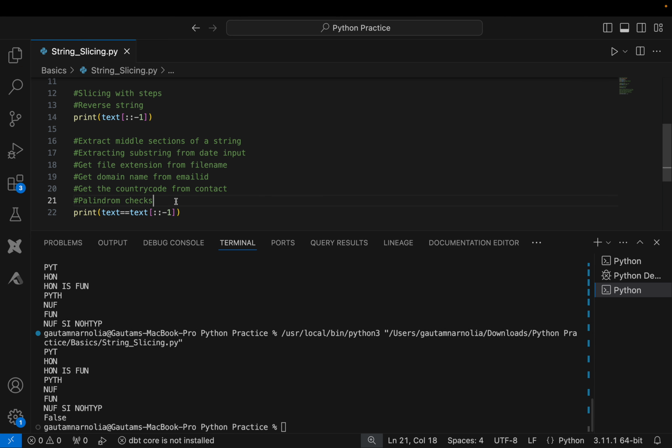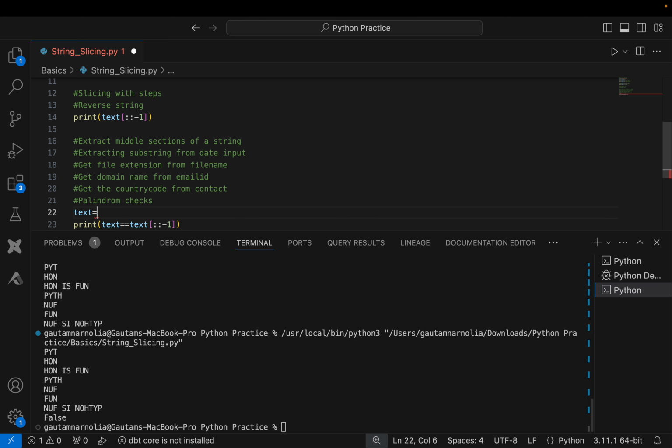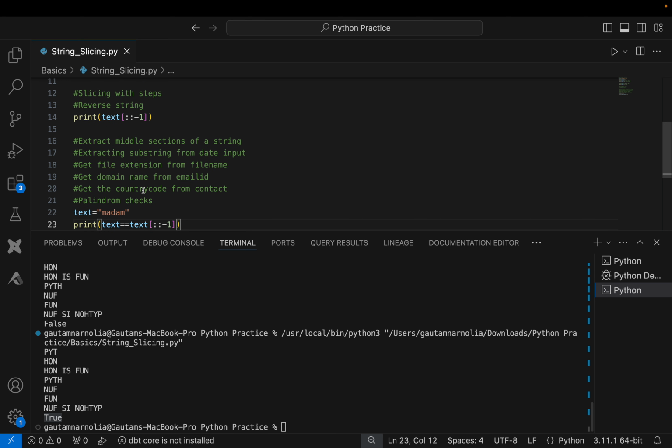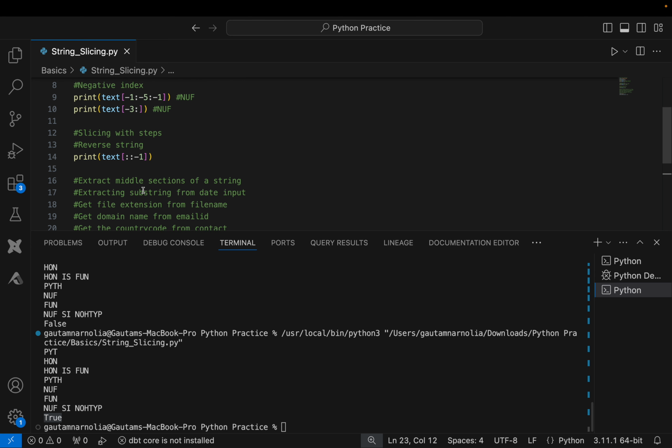So it is false. Let's say our text is madam, which is a palindrome. Now if we try, see, so in one liner you can just check whether it is a palindrome or not instead of writing whole lines of code. Okay, so like this slicing will work.